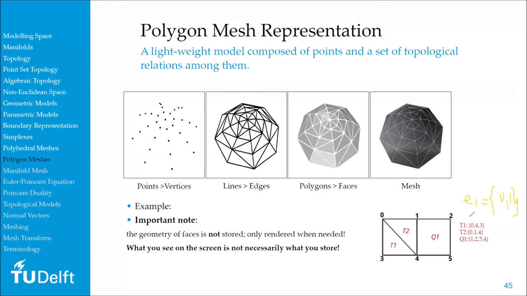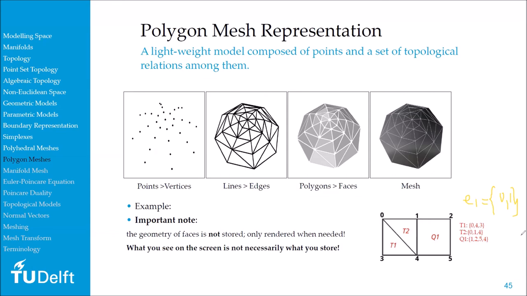So, and these, you can immediately see that these can be the intersections between these objects, right? And E1, because it's not the intersection of any two objects, can easily be detected by a computer, which doesn't even have to look at the picture, that E1, if it's described this way, must be part of a boundary of this object, right? Because it's only apparently connected to one triangle. That's another immediate advantage. So even though the computer cannot see the image, it can really see such things very, very quickly from looking at these sets of integers, right?